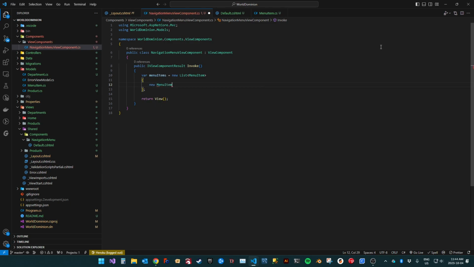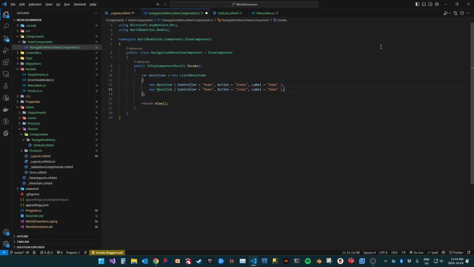We're going to do a new MenuItem, and it's going to have a controller defined. So we'll do the Home one, comma, action defined, and we'll do Index for that one. And then we'll do the label, and the label will be Home. So that's our home link.